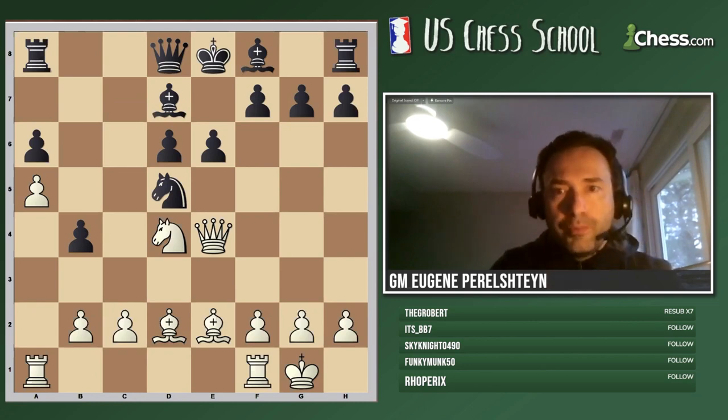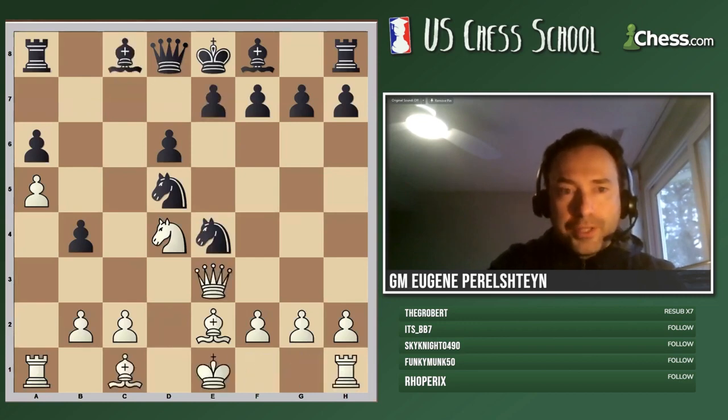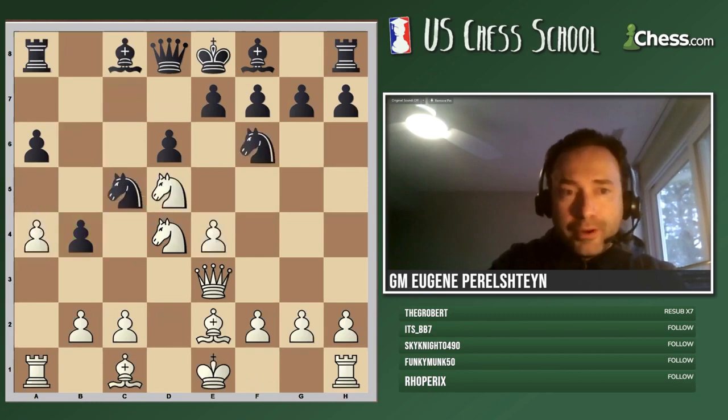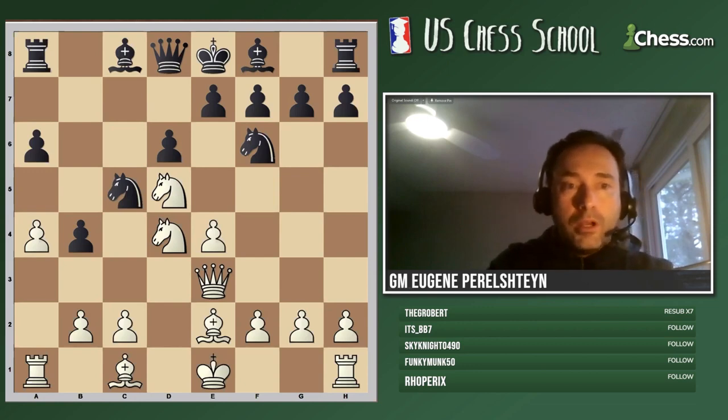So this is a year ago. And this is the game that sort of made this line very, very visible at the top level. But strong players come along and improve it for black. Now it's played by a lot of players, right? So black players sort of anticipate this.